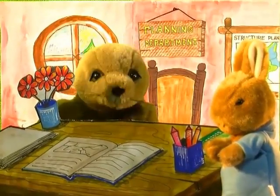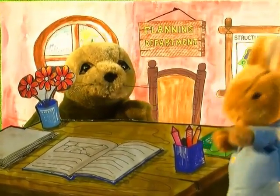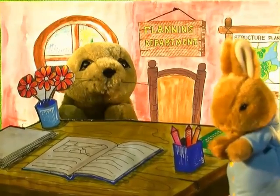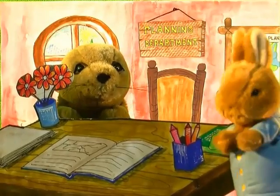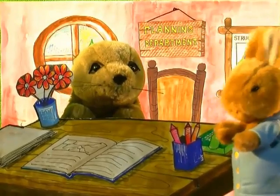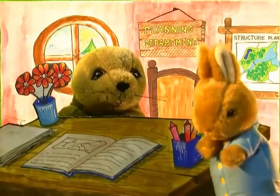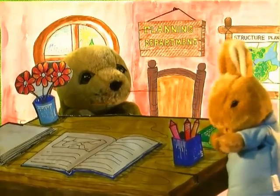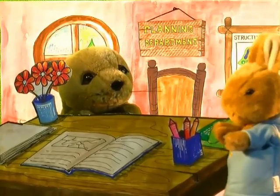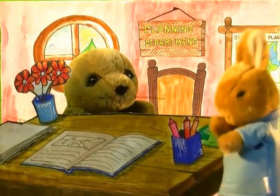So Peter, I understand there were lots of objections. Yeah, a few. The problem is most of them objected because they don't like the idea or they don't want it near their place. And that's not really reason enough to refuse permission. There were some folk that raised legitimate concerns though, about the usual stuff: noise, parking, amenity issues. So we'll just have to have a look into that, I guess.